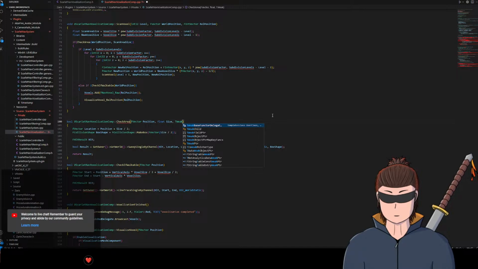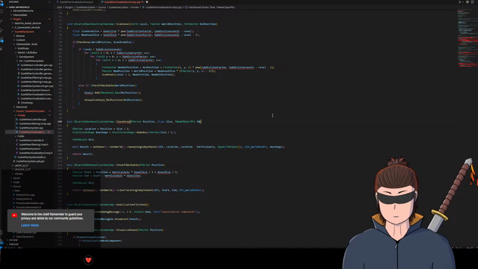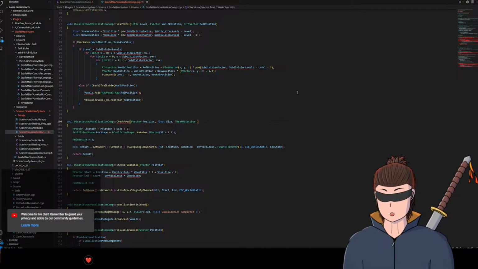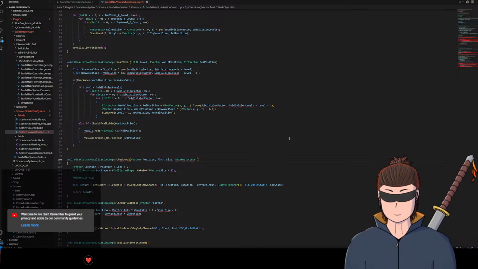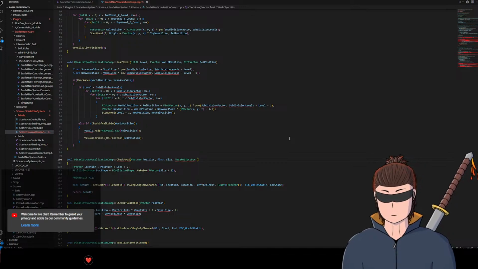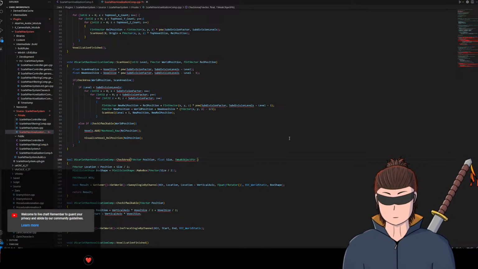TV object PTR. I think I should use the TV object PTR because it's thread safe or something. And since we're going to work with multi-threading, I think that's the best way to do that. TV object PTR.